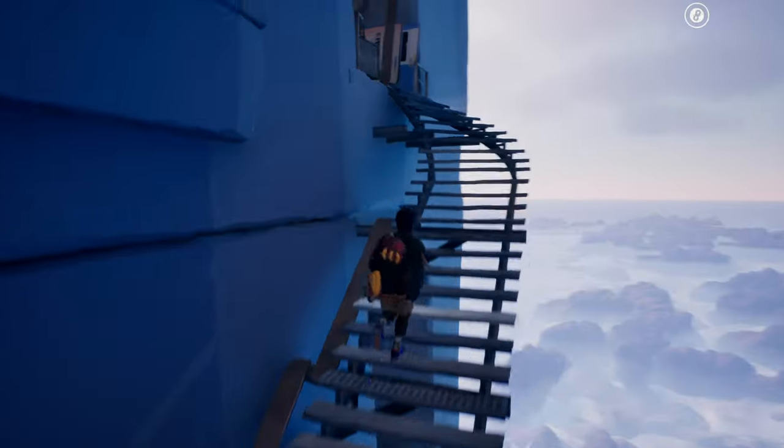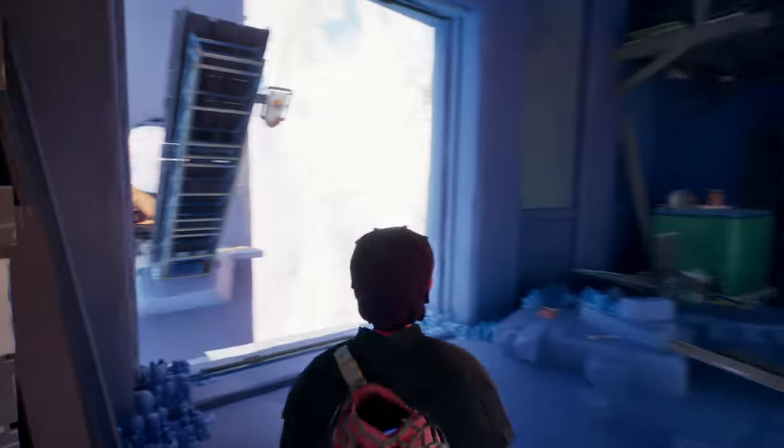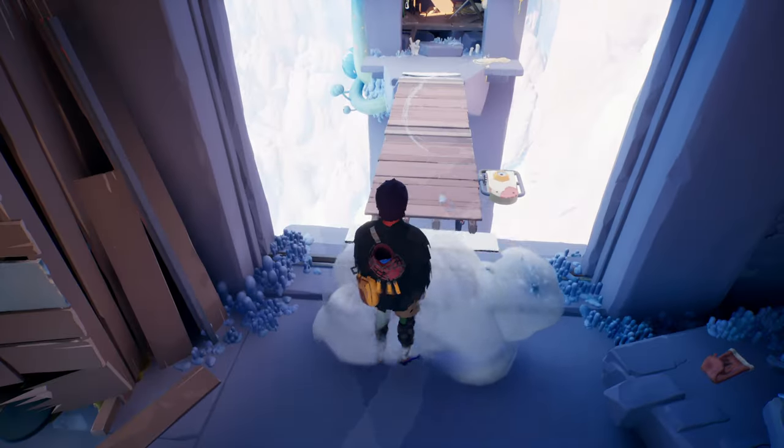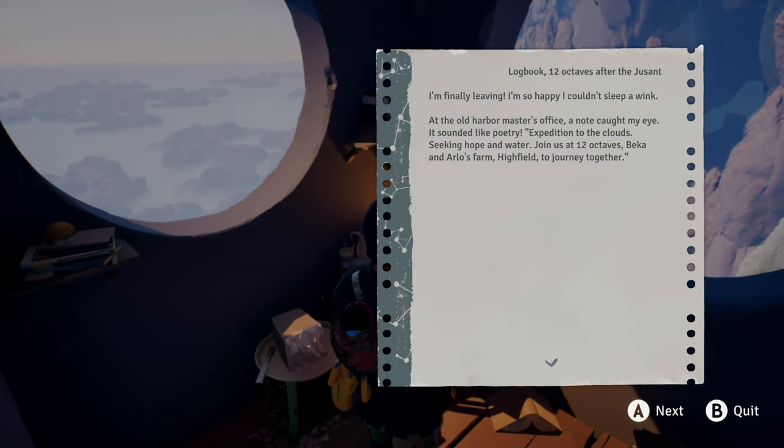Once you reach this level up here, go into the kind of lighthouse, look to the left, and use the X command to pull down the bridge. Doing this will allow us to walk across the bridge and grab Bianca's letter.